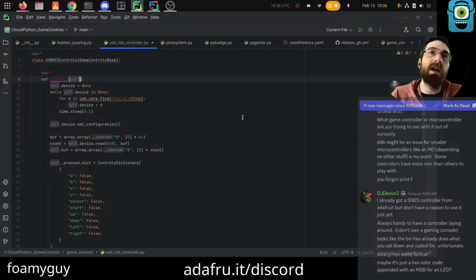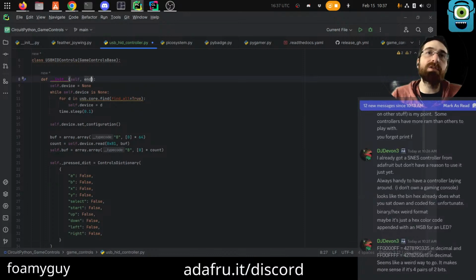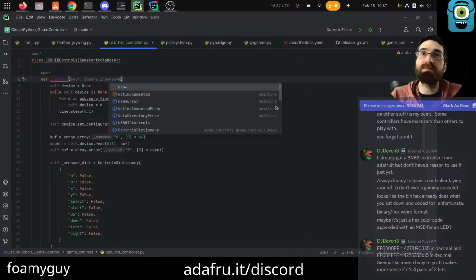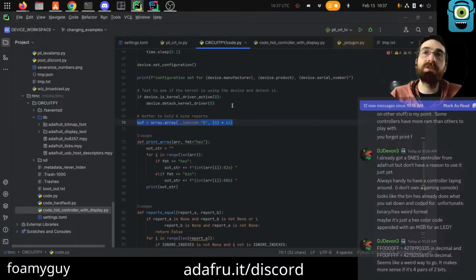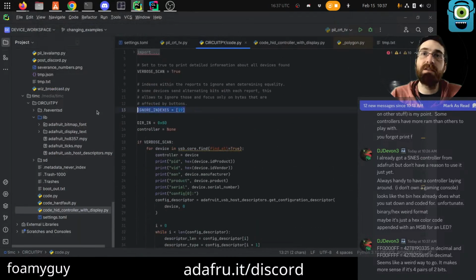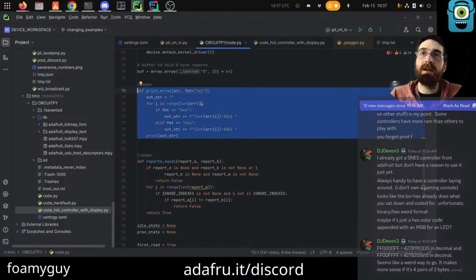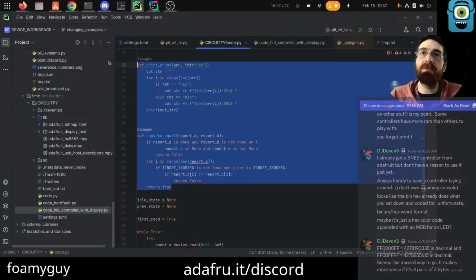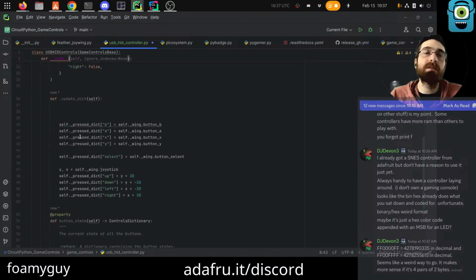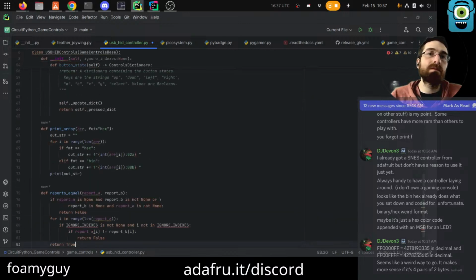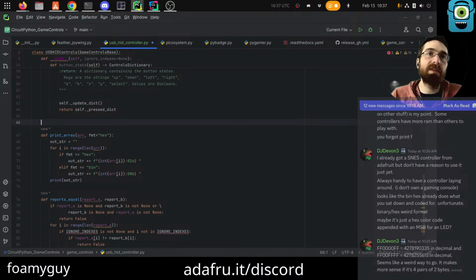And actually, we probably want to add some arguments here. Maybe we should take the endpoint here. Well, no, for right now, I'm going to assume that that's kind of a hard-coded thing. But one thing I will take is the ignore indexes, which is like how I was ignoring that 19th index there. Yeah, we'll keep that. Let's get both of these. They don't really need to be, they can be static.